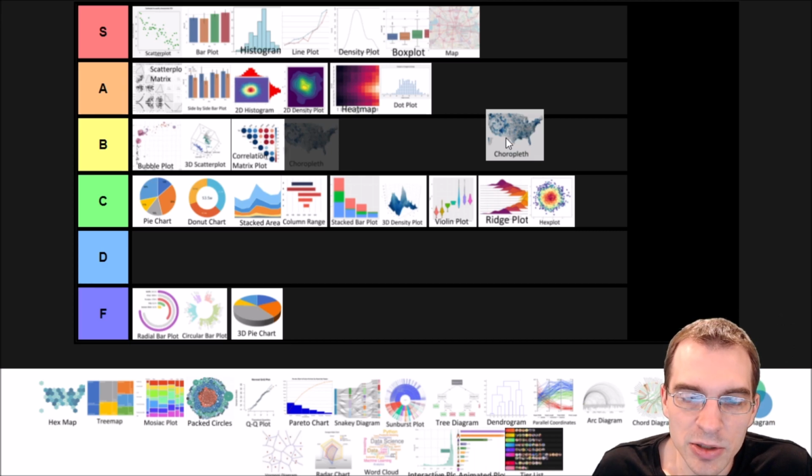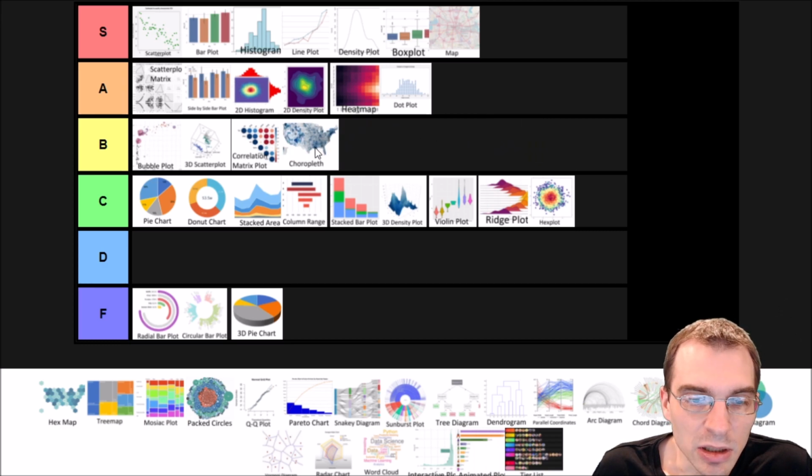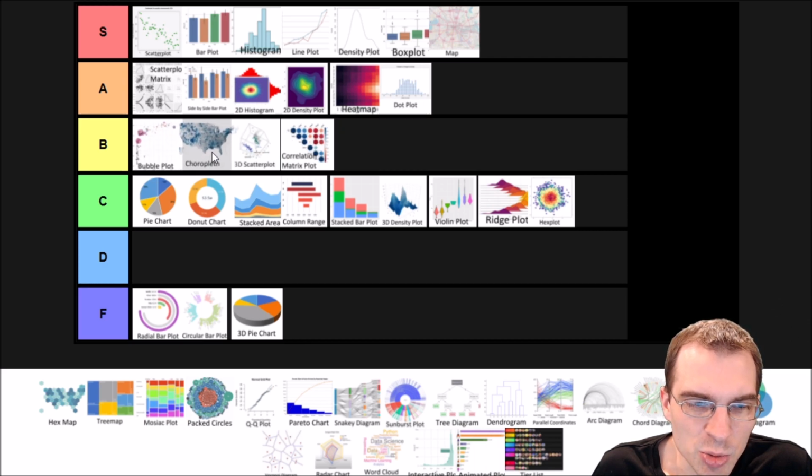So it's a lot more interesting to use Choropleths to show ratios and per capita information, because then it's more of an apples to apples comparison that factors out the sizes of regions. So just for that fact, and that they can be misleading, I'm going to put it in B tier, even though they are used pretty often. I might put it up a little bit just because I do think it's used more often than some of these other ones.